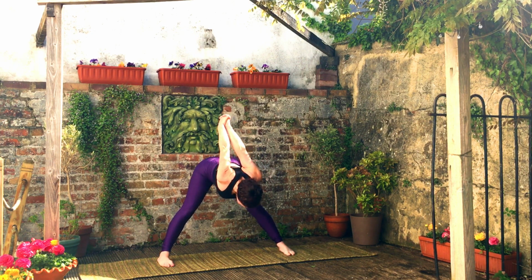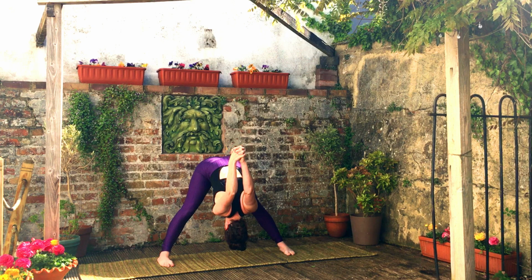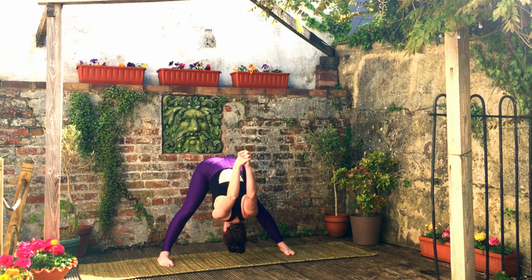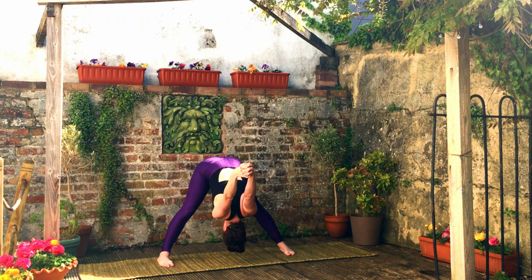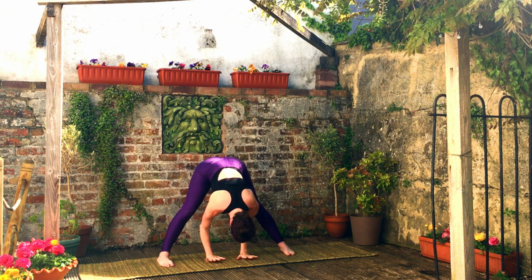Clasp the hands behind you and fold deep, stretching the arms up and away from the body. Release the hands, take them to the floor.